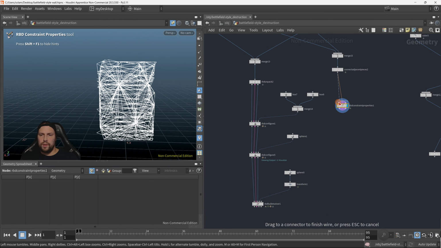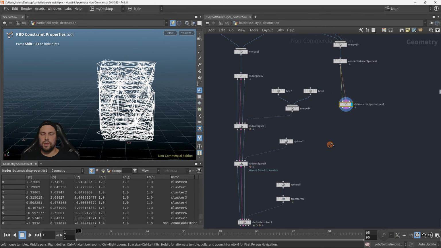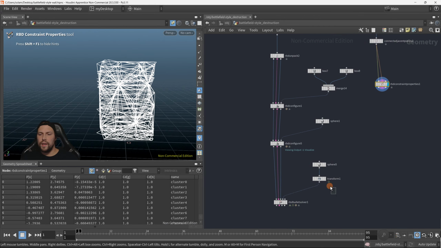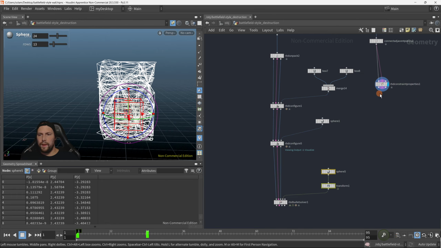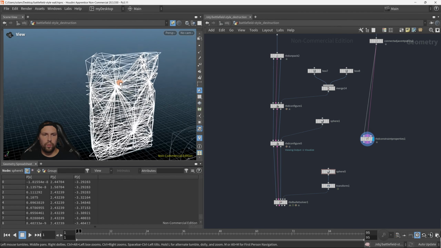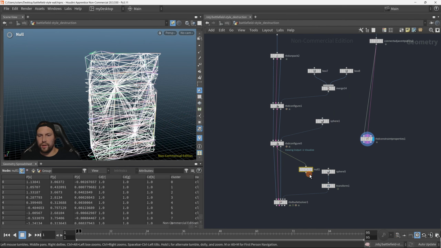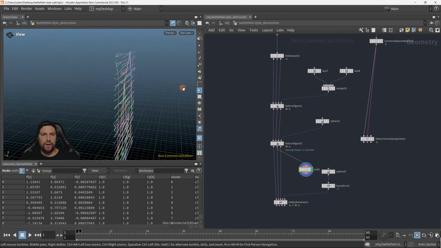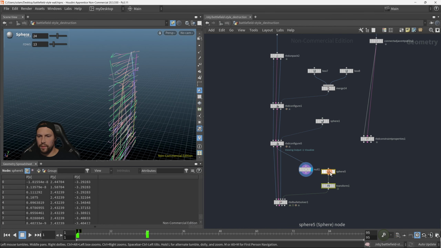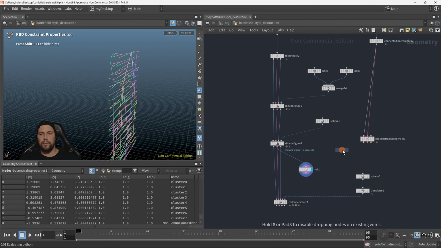And for maybe simplicity's sake, we can plug this in as well. So both of them come in here. Next, I want to connect or merge these constraints that hold all of the wall together with the ones that come out of RBD configure here. See? So we have this, and I want to combine them with this. So I'm going to type in merge, which is going to allow me to do that.